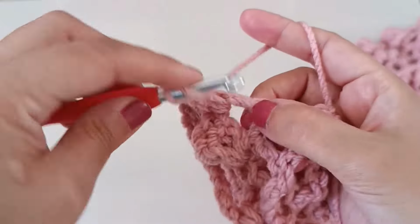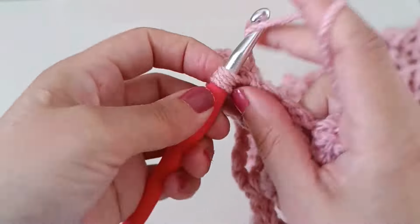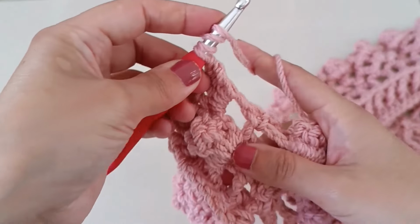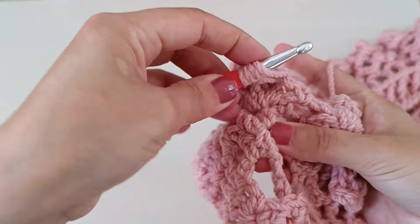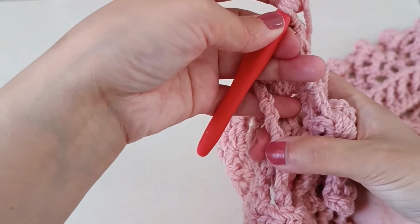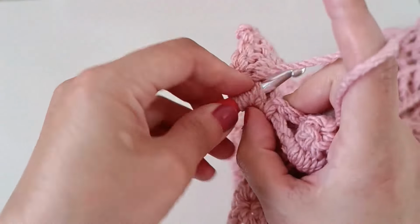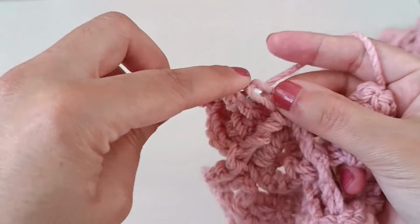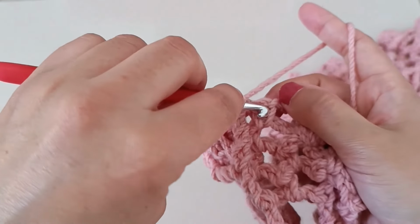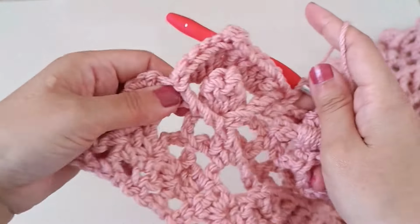1 double crochet, 2 double crochet, 3 double crochet. Yarn over 1, 2, 3 times. Go to 1 chain in second chain. Take this yarns, make 1 chain, pull through, pull through, pull through, pull through. Go to this single crochet, make 1 single crochet in this stitch.